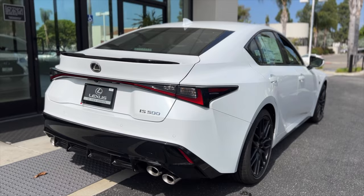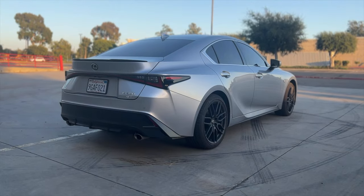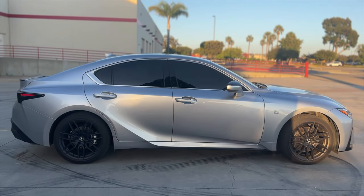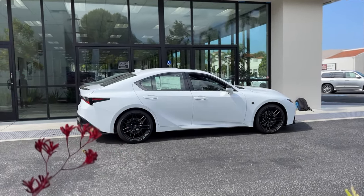So if you were to ask me, Louie, which one are you gonna get, the 500 or the 350? We're going to talk about if the IS500 is worth the fifteen thousand dollar price difference as opposed to the 350. In this video we're going to be comparing the Lexus IS 350 and the Lexus IS 500 — the naturally aspirated V6 350 or the naturally aspirated V8 500.